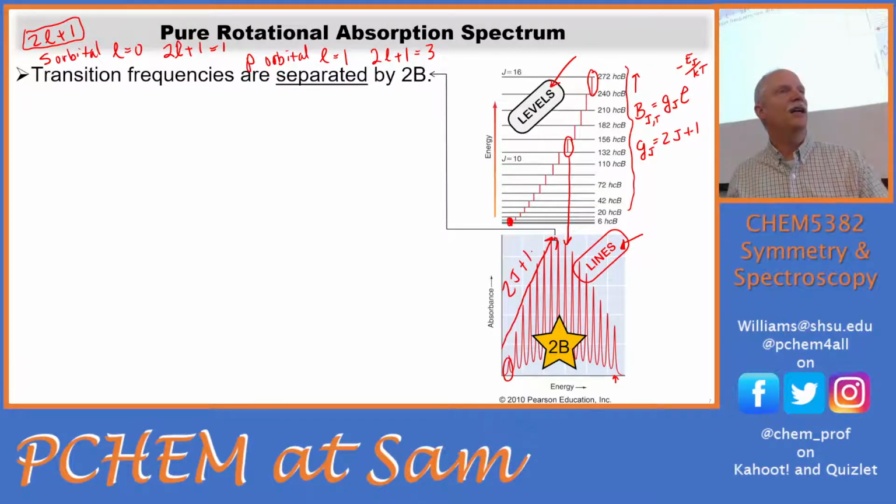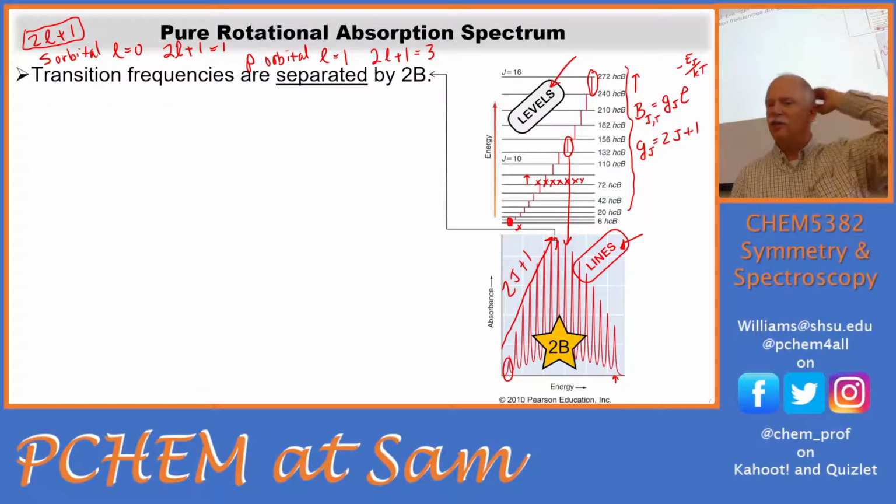You see how as I go up in J value, this level here has more molecules in it because of the degeneracy. This one down here only has 1 molecule in it by comparison, right? So this peak right here, going from this level to that level, is going to have more molecules that can absorb, and so it's going to be more opaque. As the light goes through, there's more chances that it will be absorbed because there are just more molecules in that level. And that's the degeneracy effect.